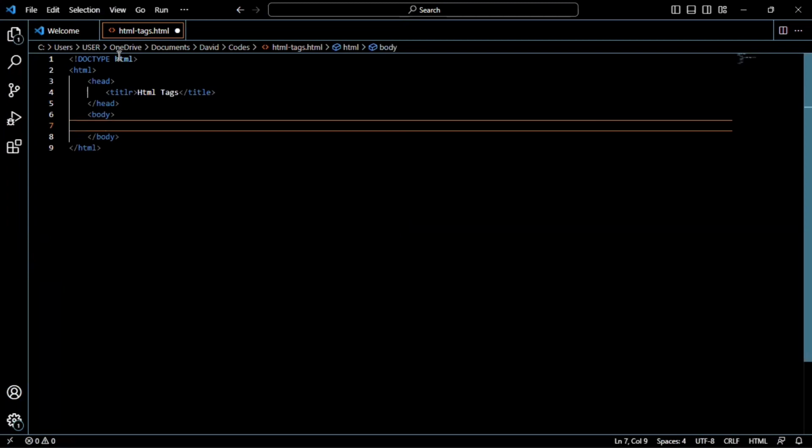So all these that you're seeing in the brackets here are all tags. They're all HTML tags. Now, these tags have specific functions, and the specific functions of these tags are explained in the PDF that I'm going to include.